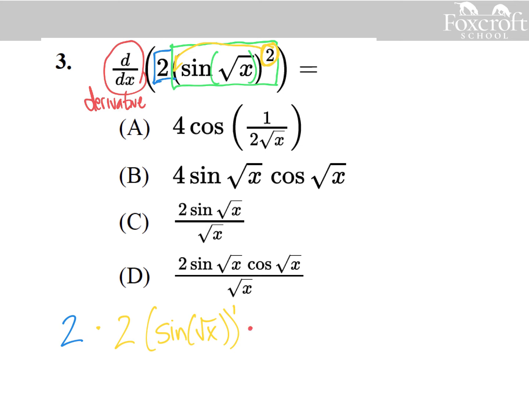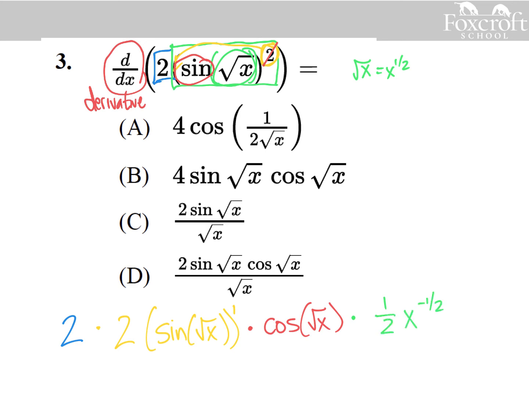And then I move into the next thing on the outside, which is going to be the sine. And we know the derivative of sine is cosine. And we're going to keep the thing on the inside the same. And the last thing, what color have I not used yet? Green. The last thing inside of that was the square root of x. So we have to multiply by the derivative of the square root of x. X to the 1/2, its derivative becomes 1/2 x to the negative 1/2.